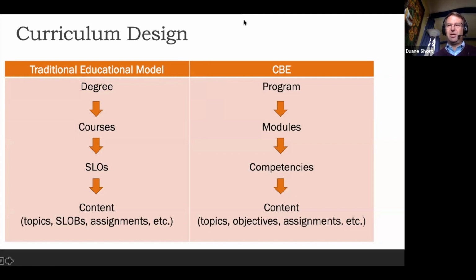Like we're going to teach somebody to be a first-level manager or supervisor in an office setting. So we go, okay, that's our program, office management or office supervision. And then we might say, okay, what chunks do the students need to be able to master to do that well? Well, you've got to know how to supervise. Let's say you've got to know how to do performance evaluations for your employees. Okay, that's one competency. And so we might write a competency for that.